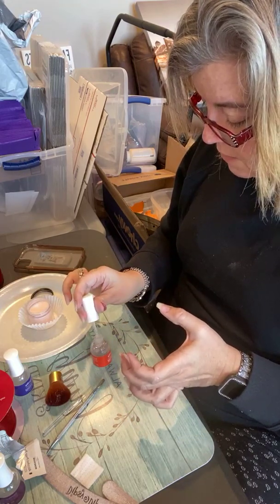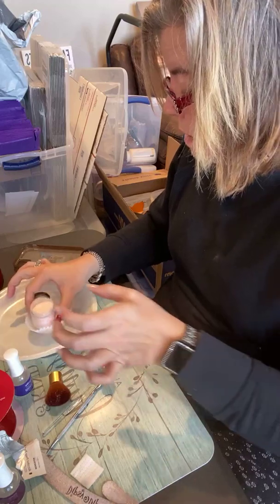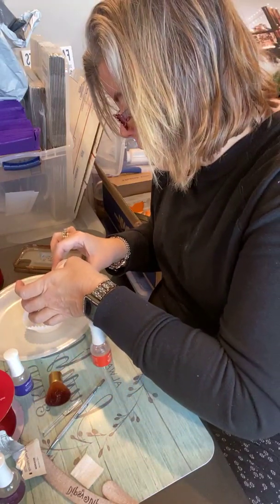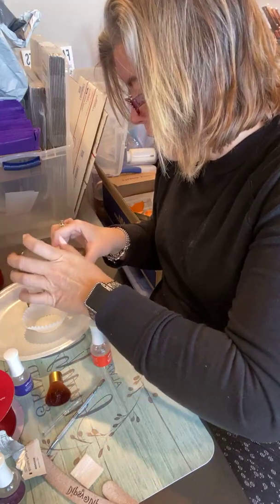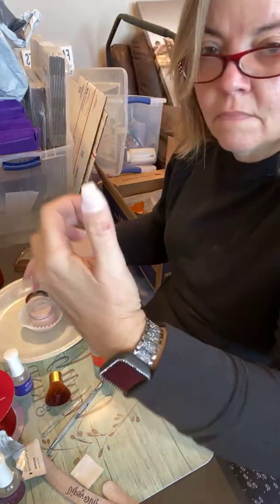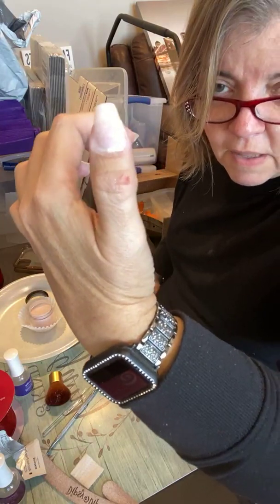I almost didn't get enough base coat on my... Can you see the shimmer in that? I don't know.